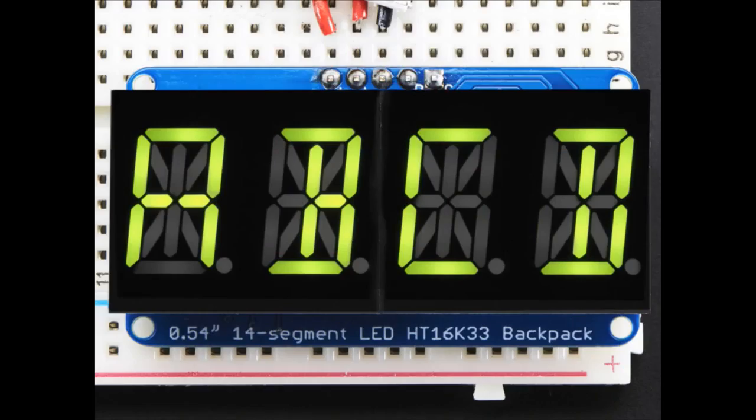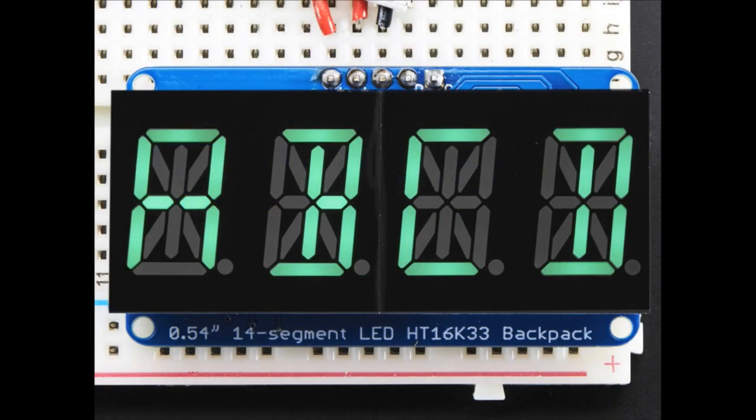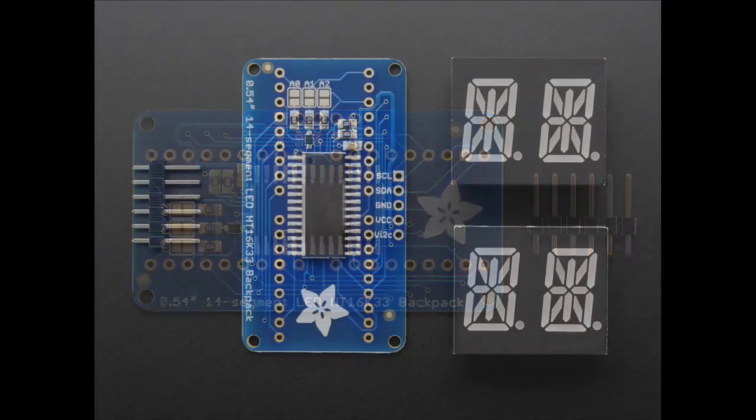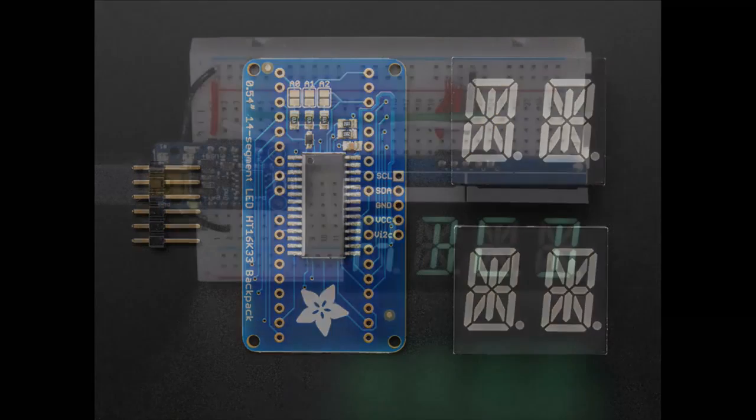I'll set up the next demo while you're doing that. Which is this demo. This is the front and back of what you get. You actually get the same backpack, but different color LEDs. It's just the LED color that is different.